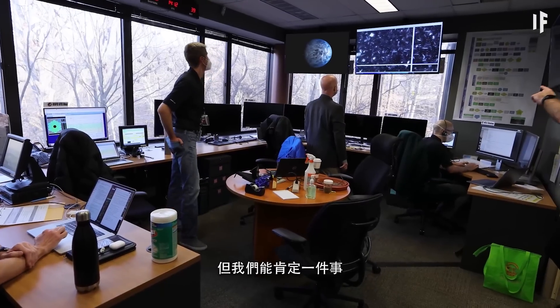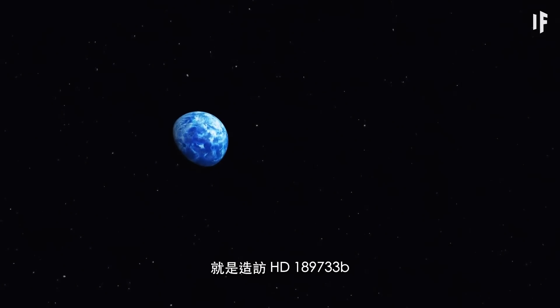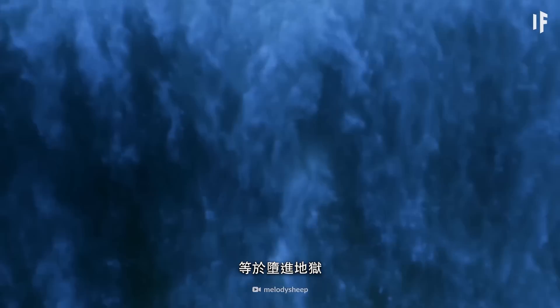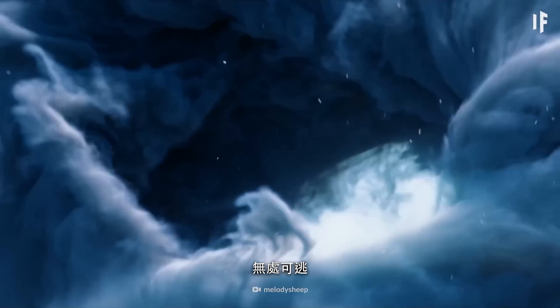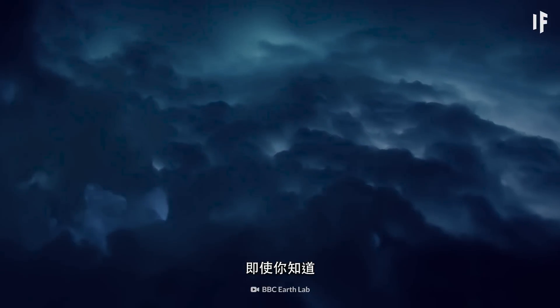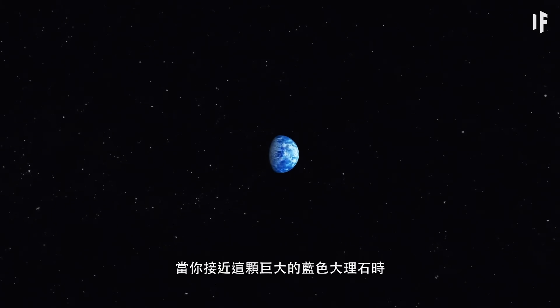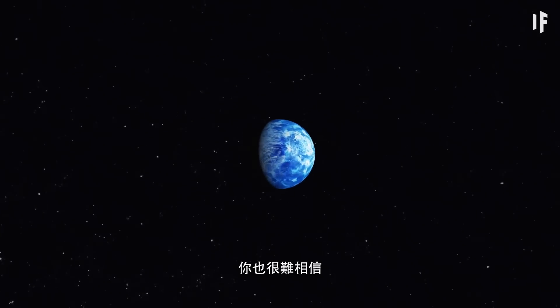But there's one thing we know for sure. A visit to HD 189733 b would be a plunge into hell with no chance of escape. Now, even if you knew there wasn't a single drop of liquid water on this planet, you'd have a hard time believing it as you approached the giant blue marble.